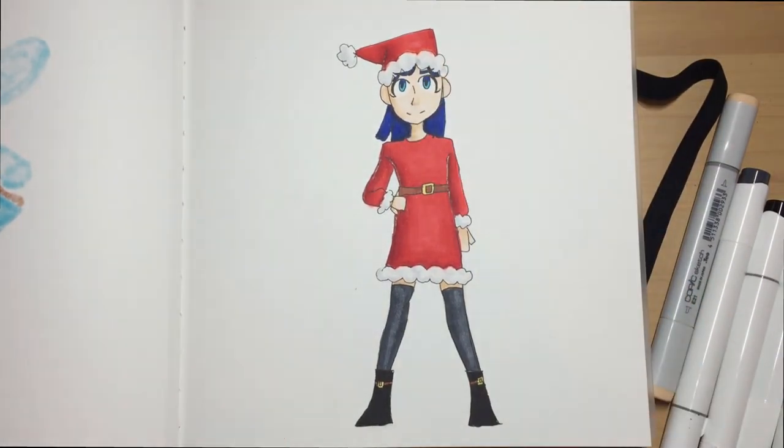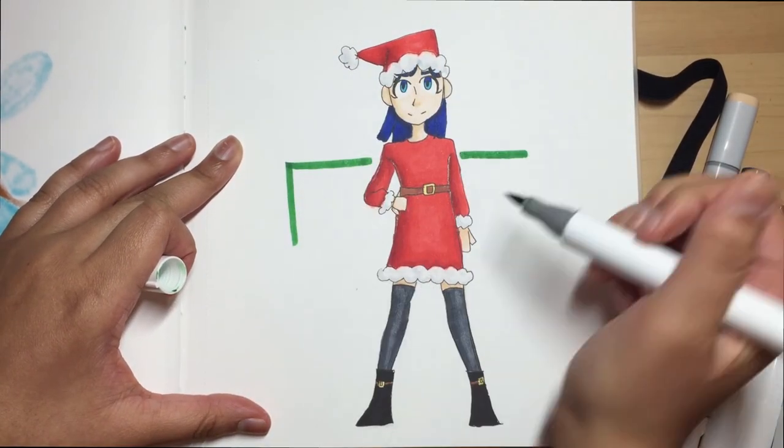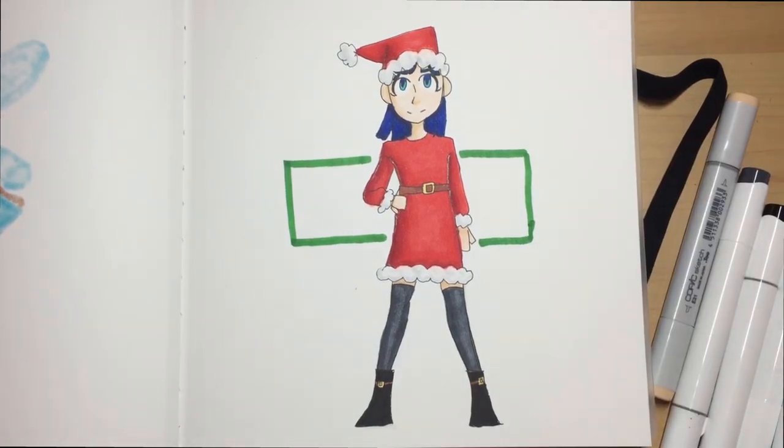Towards the end of the coloring, I figured it needed a pop of green, so in the background I added a square of green. I was gonna fill the square in, but I kind of liked how it looked without it being filled in, so I kept it like that. I added my signature in the corner, and then I remembered that I had to do the highlights.